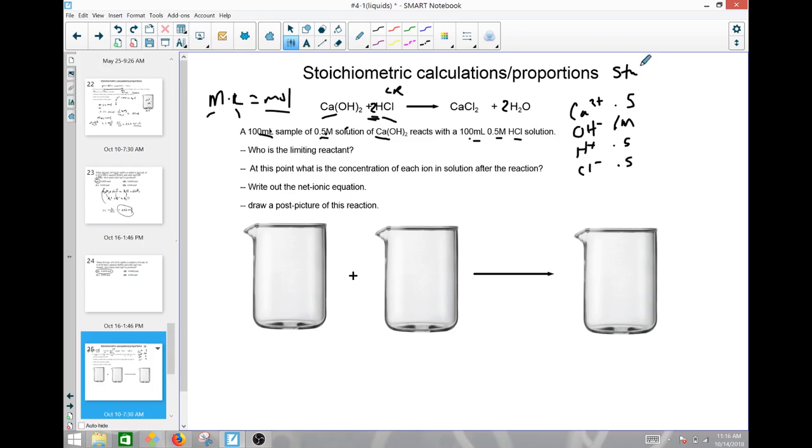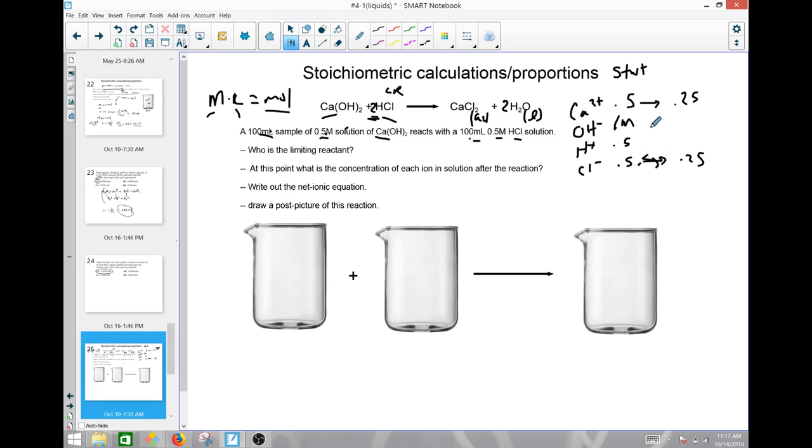Now, I'm going to be doubling my volume to 200 milliliters. The calcium and the chloride have nothing to do with this reaction. This is forming a liquid, and this is just staying aqueous. So these guys aren't taking part in the reaction. So this guy and this guy just hang out, and because the volume's doubled, it drops to 0.25. And this is just proportions, trying to understand the proportions that we have here.